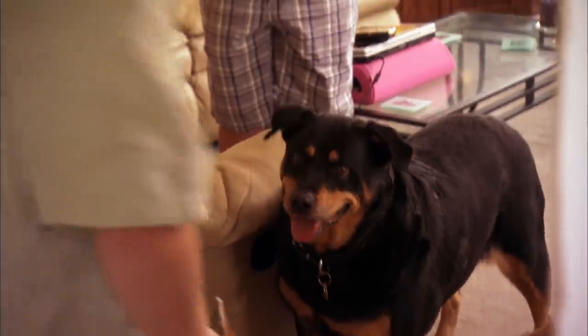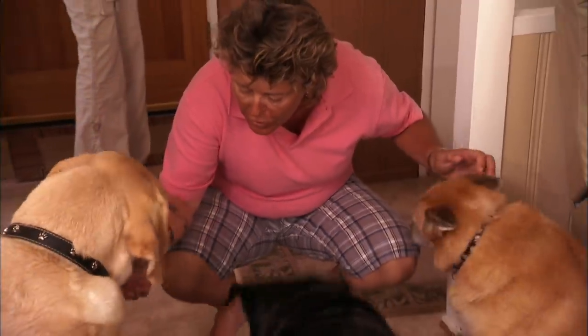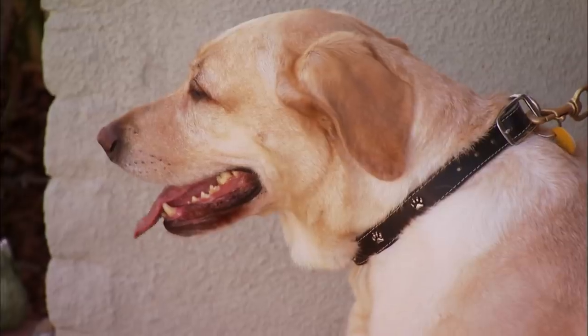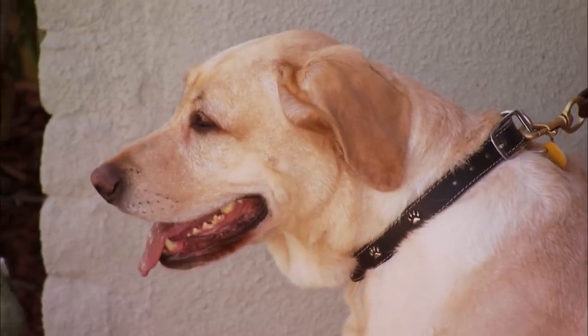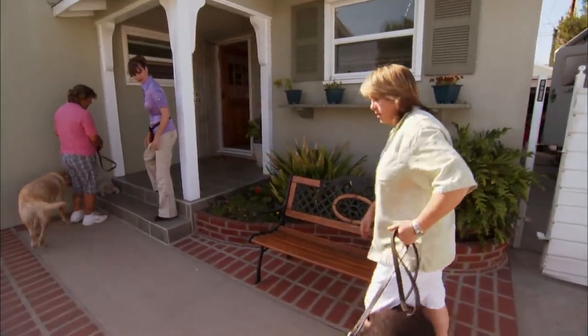The way the training went was amazing. Didn't expect it to happen so fast. The dogs responded really well. I don't think we'll ever have to take the mat out again. Good baby. With the static mat gone for good, Victoria wants to reassure the dogs that it is now safe to come through the front door.